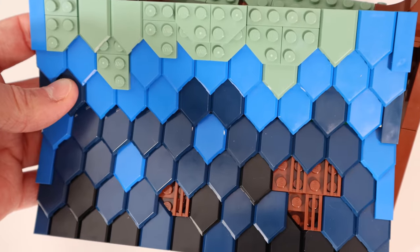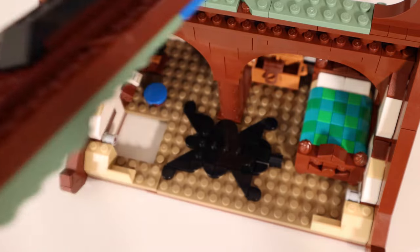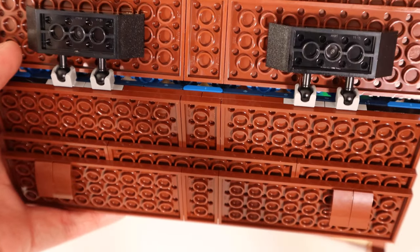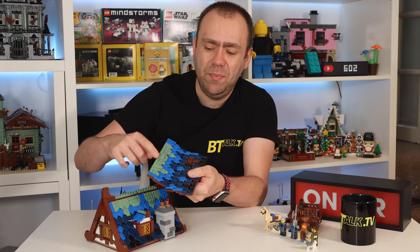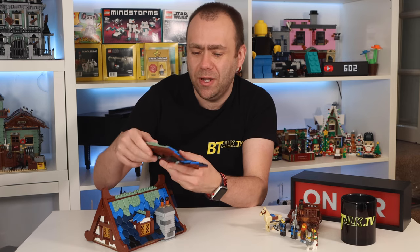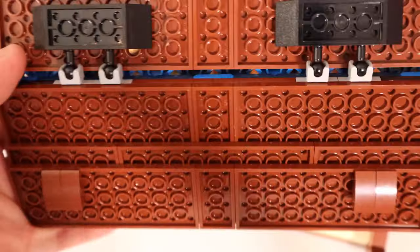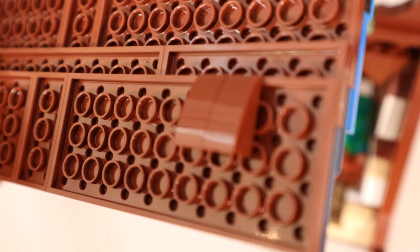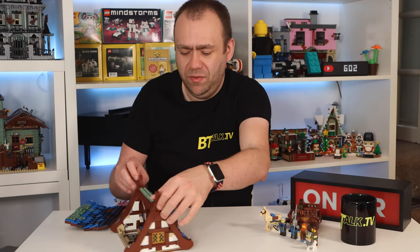So as you can see here, this is the back roof. There's some hinges on the back to allow you to position it as a slope. And then you just cover up the plates that are underneath it with these tiles in a certain configuration. These green pieces at the top are supposed to depict moss that's growing on the tiles themselves. So it's quite an old building. And they just hang in place and get caught here where you've got some curved pieces onto a mechanism that you build. So then we just put that to the side and I'll spin this round. I won't take the front roof off for this part.